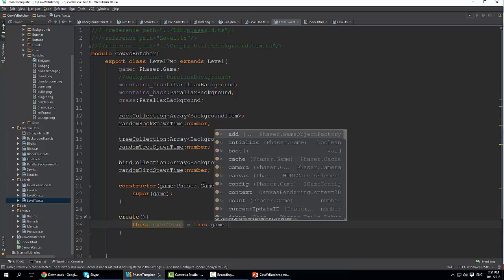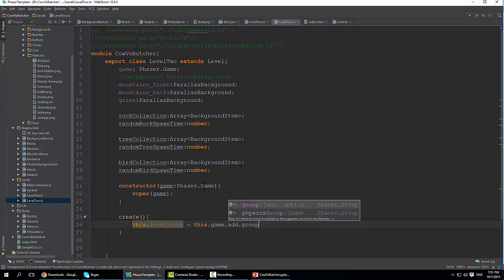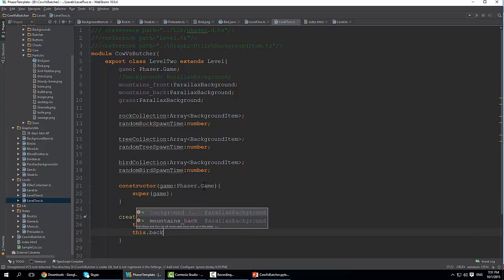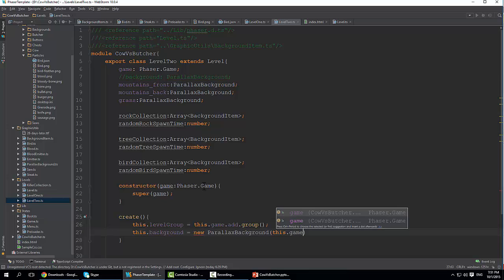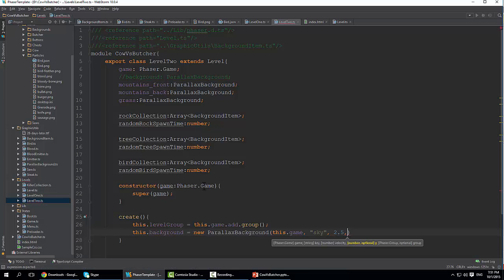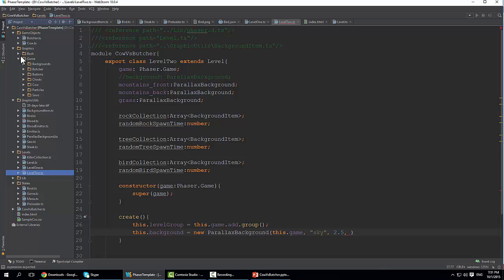Equals this.game.add.group, and this.background equals new ParallaxBackground, and inside here we want to say this.game. The key is sky, and it's going to move at 2.5 pixels per update. Where do we want to place it? So the way the image is drawn, let me go into game backgrounds level.